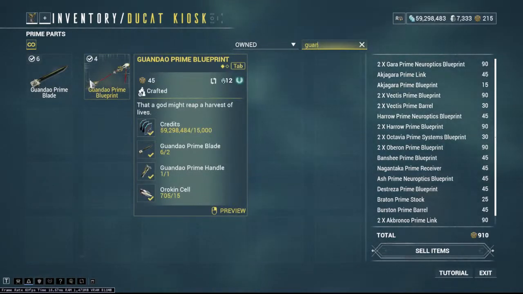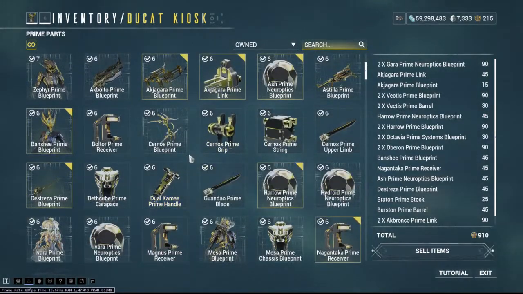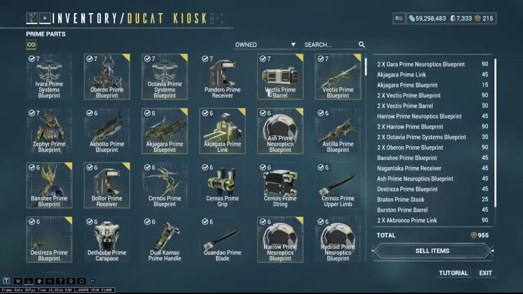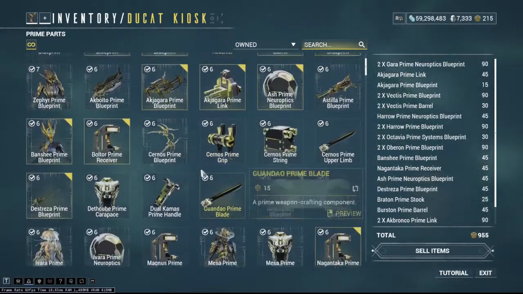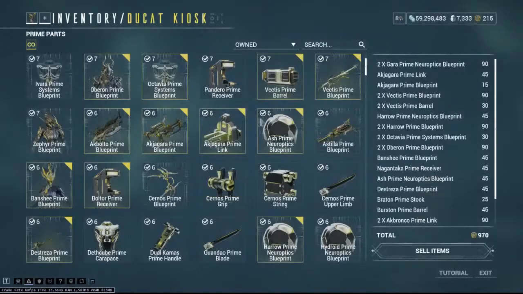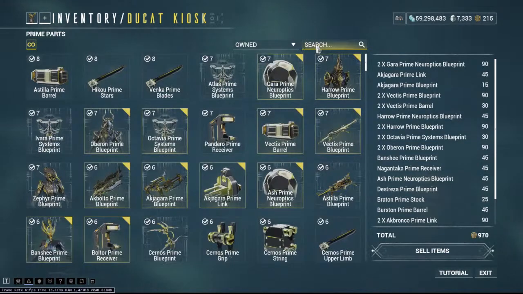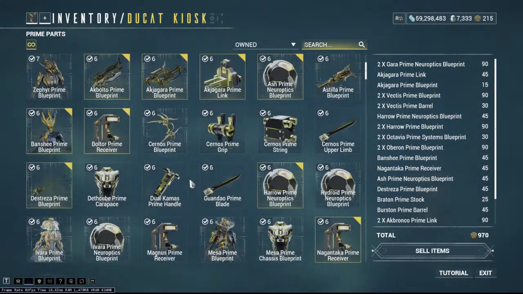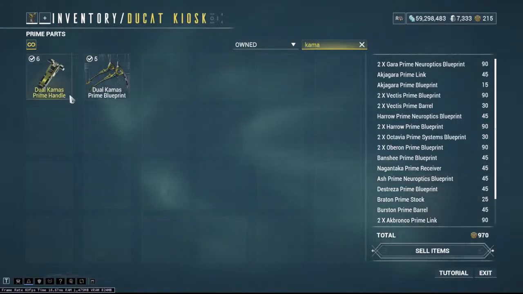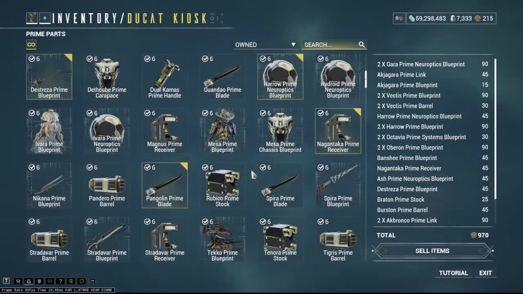Need two blades, yeah, I suppose just that one. Bolter, I don't think I need any more of that. Backport to Prime Blueprint, I don't think I need more than that either. Yeah, I don't. And then, come on, yeah, I would like to have more battles in. Okay.